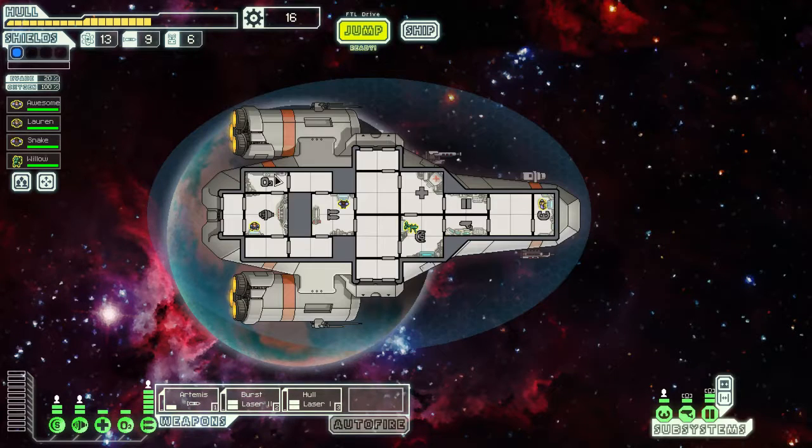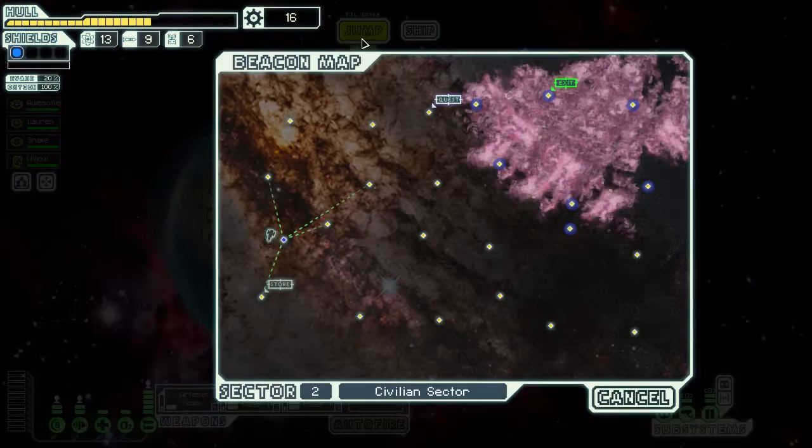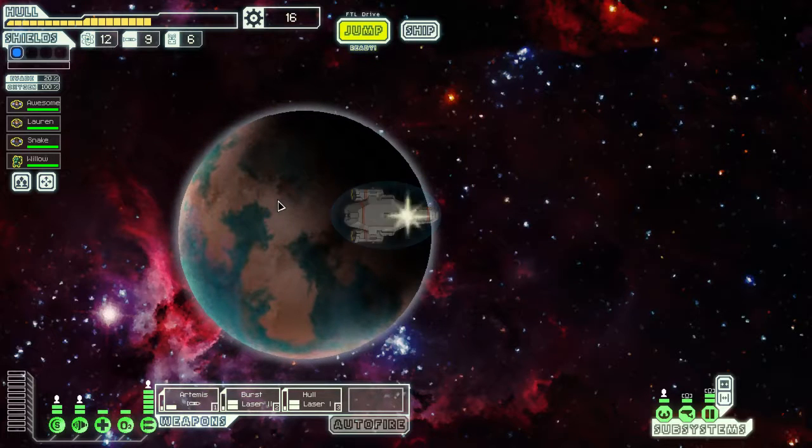Sorry, still drinking. Right, 16 scrap, and oh fuck, there's a store, god damn it. I spent all my money. We're going to go up and round here to get to the quest, and then we're going to go probably like that. Boom!